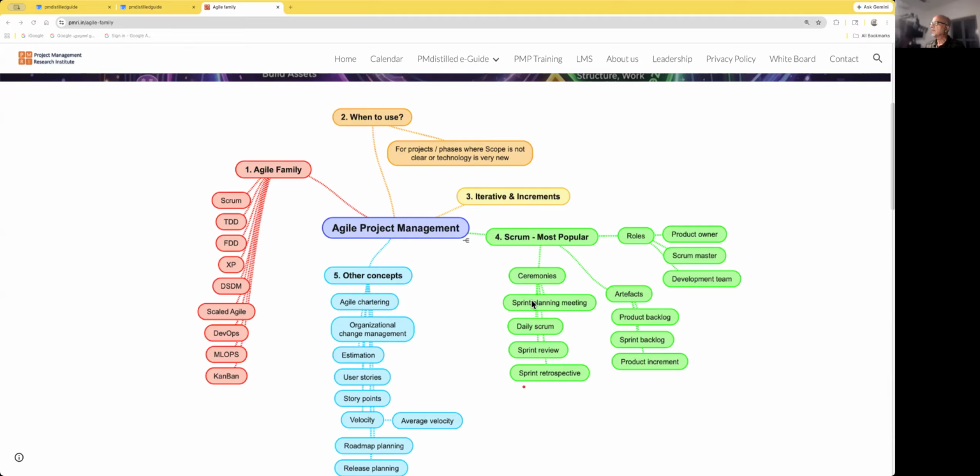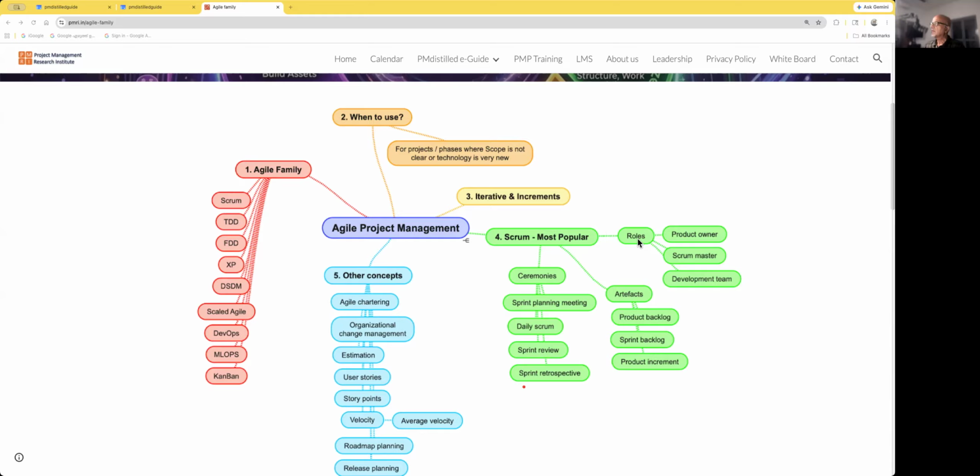Then at the end of the sprint, there is a sprint review meeting where we validate the output of the sprint and declare whether the sprint is successful or a failure. After the sprint review, we have a sprint retrospective meeting where we discuss what we did right and what needs improvement, etc. And with all those learnings, we get back into the next sprint planning meeting.